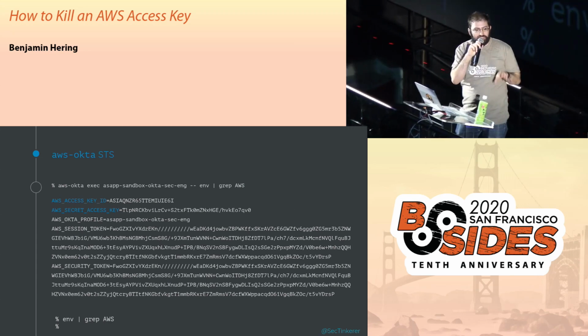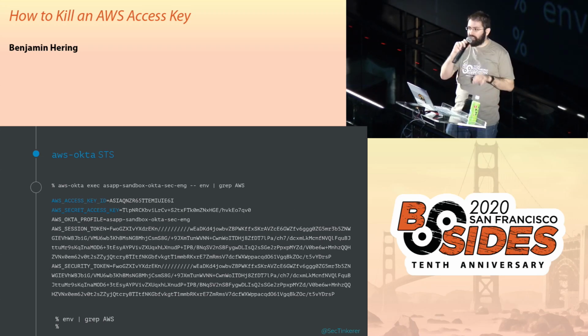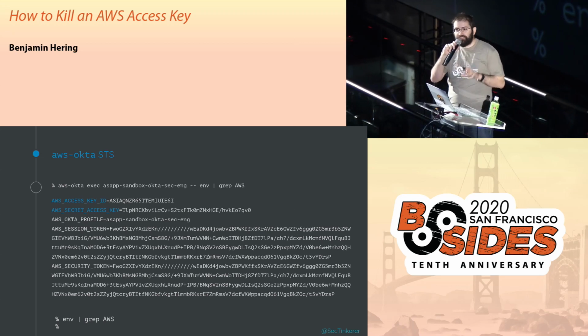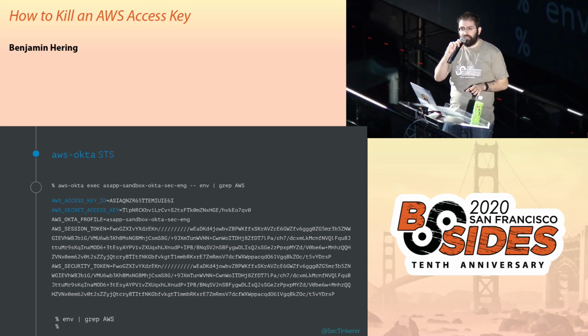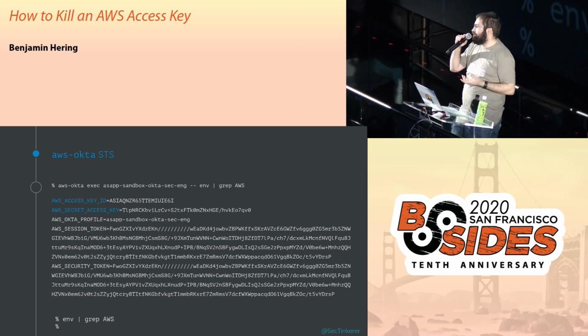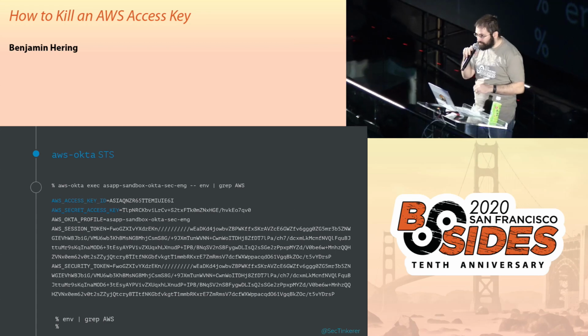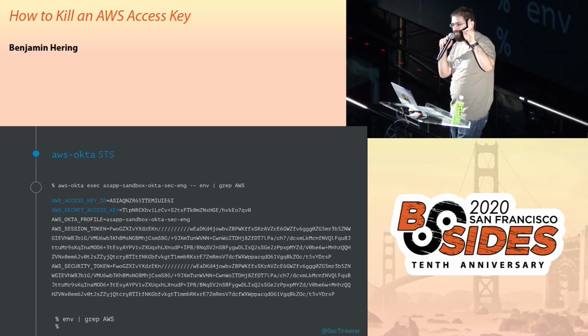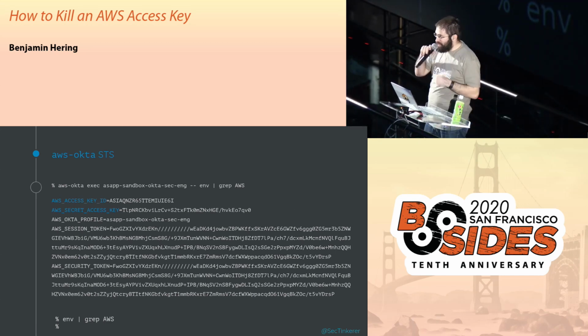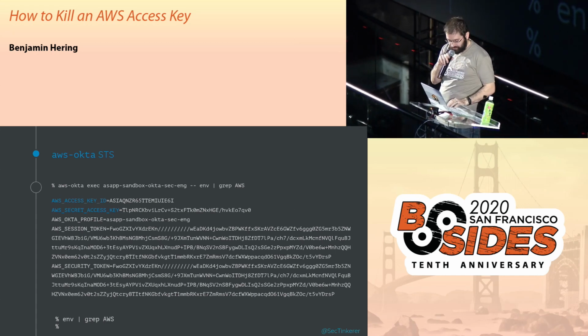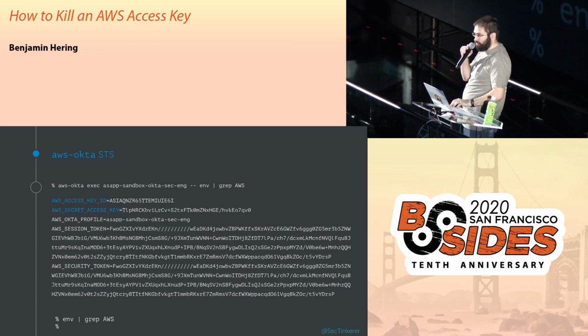Now, if you're using the native AWS CLI, the Boto3 Python library, or any of the other AWS natively supported methods of working with the API, they'll automatically check these very specific environment variables for the credentials that they need to execute. You also see that it has the session token and security token as the same thing. One of those got legacy and deprecated, and they just give it both to you just in case the tooling that you use is looking for the old one.